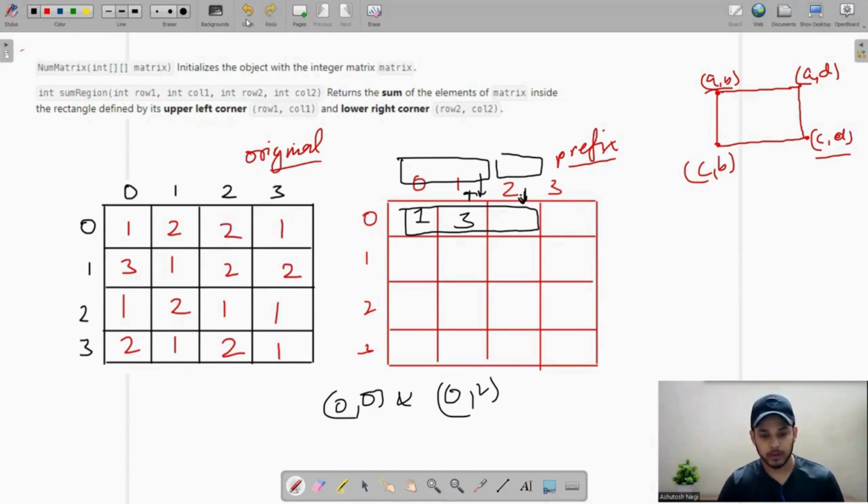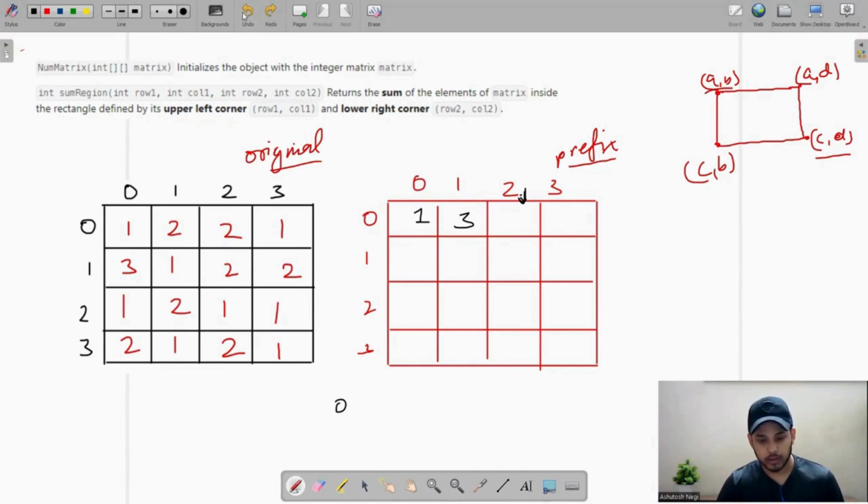So what will I store here? I will store 3, which is the previous value, and this 2. Okay, so 5. Now, using the same logic, previous value plus this value, right? So I will simply store 6 here.